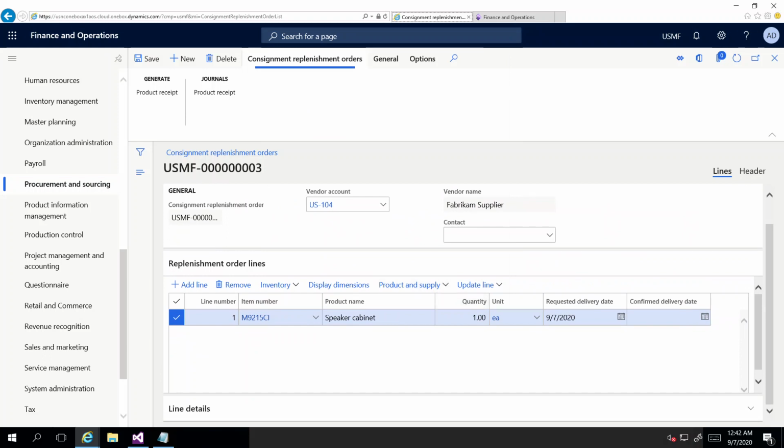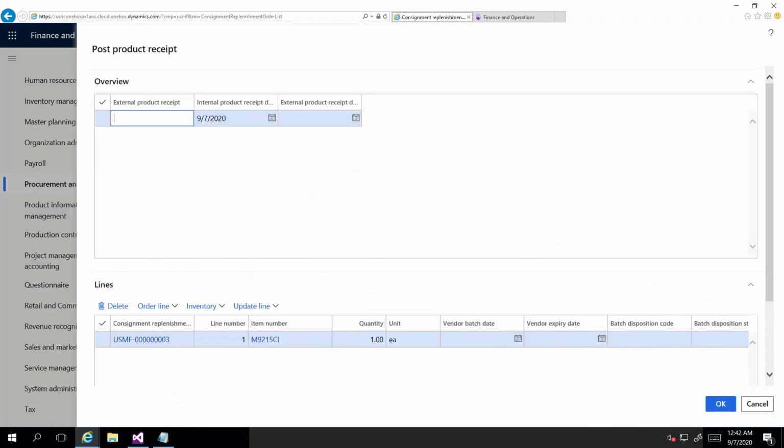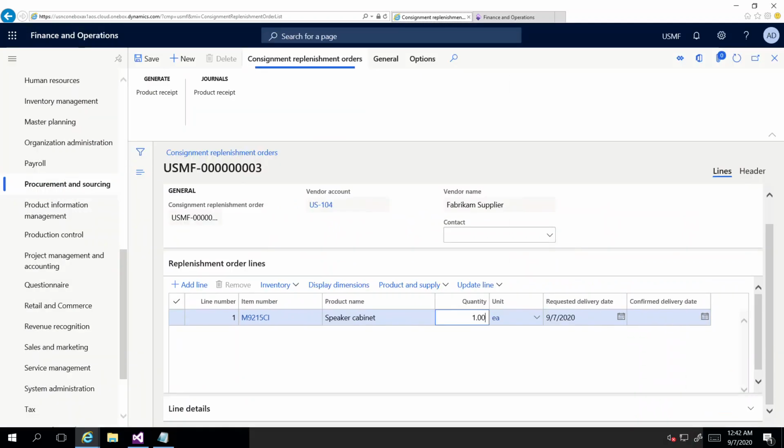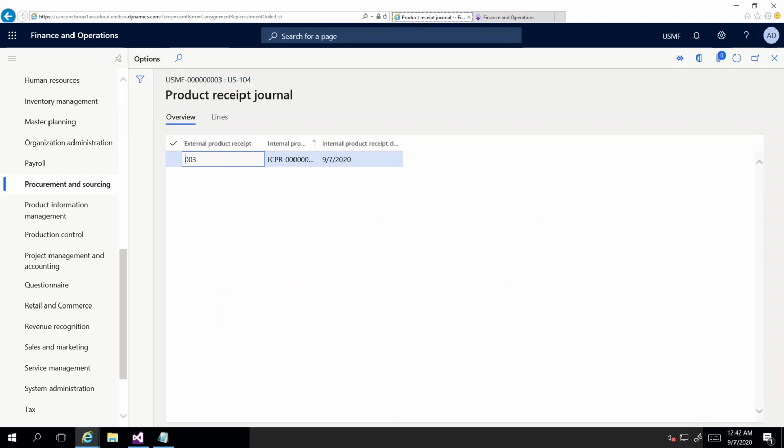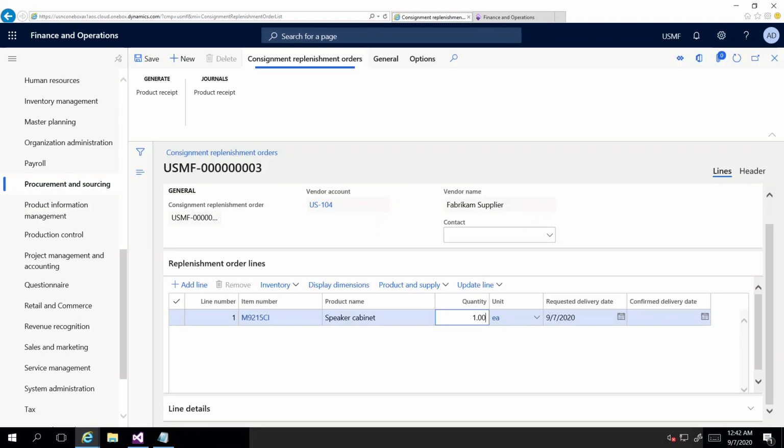So once I receive this quantity, I go to the generate button and then click this product receipt. So I'm saying this, and I'm just hitting the OK button. So the product receipt will be created. So if I go to the product receipt, I see the product receipt. Okay.